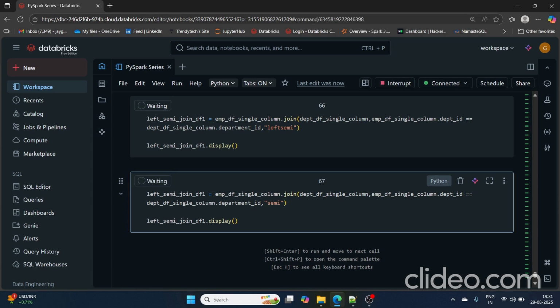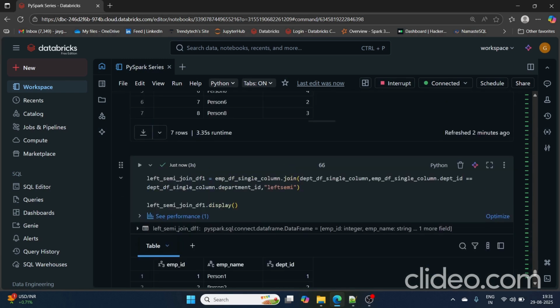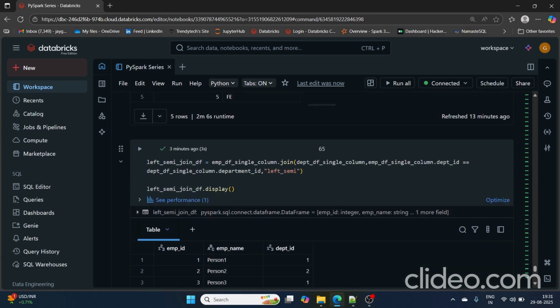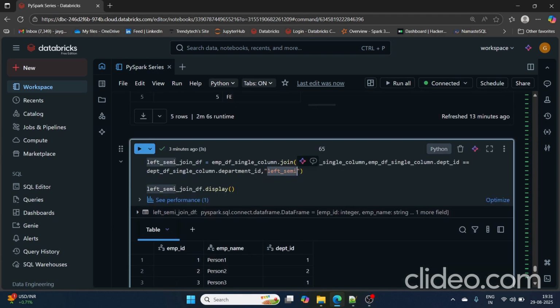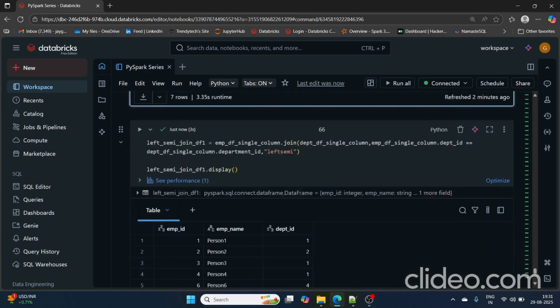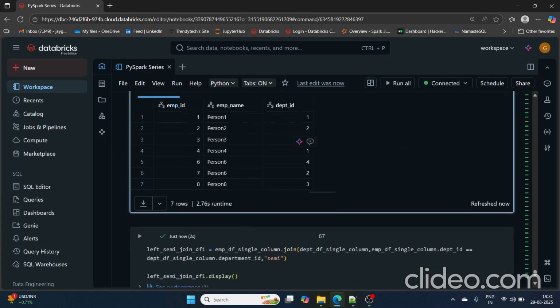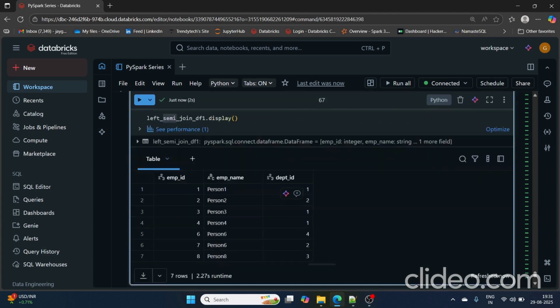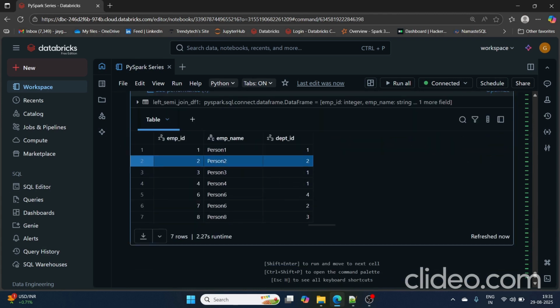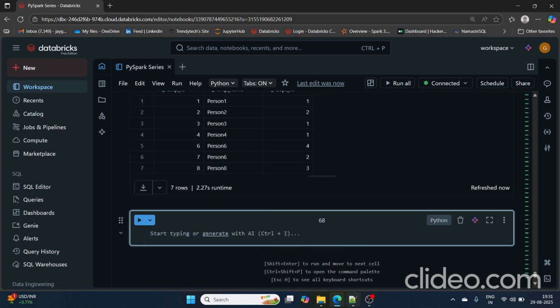So the first way is left underscore semi, which is what we have seen for all the other joins we were doing. Then you can specify left semi, and only semi. It is giving the same output. These are the three ways to define a semi join, left semi join.